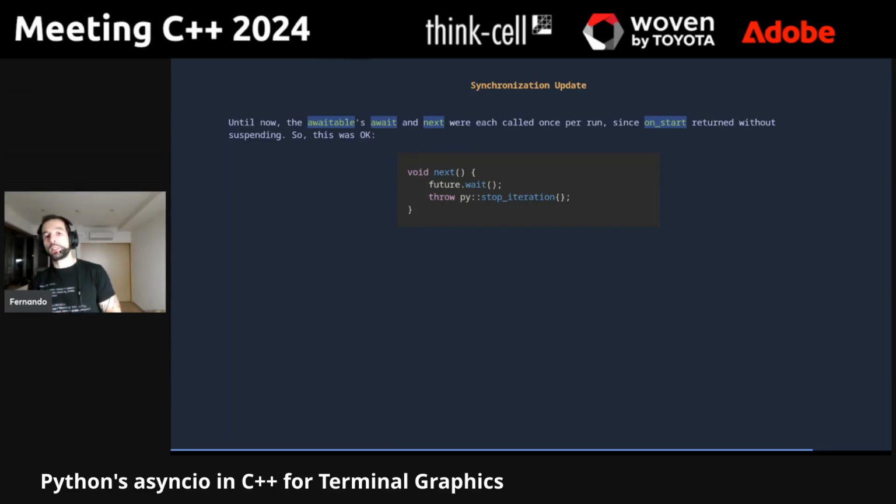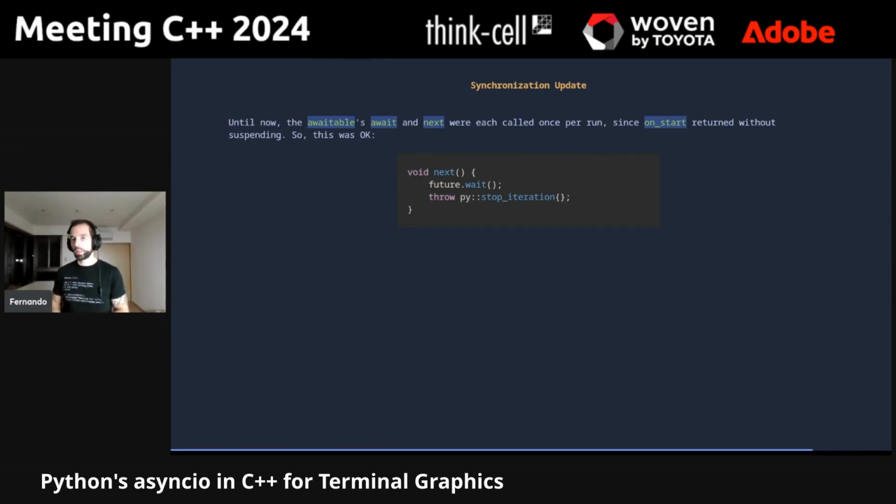But first, motivating it. Before, in the cubes app, there was no asynchronous state in the onStart method. onStart would be called once from Python, it does the job and it returns, and that's it. It's not suspended and resumed. But now with using co_await, this is different. If I would leave it with future await, that would block the application.